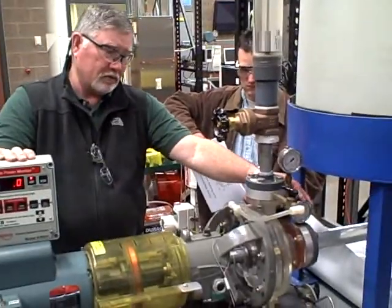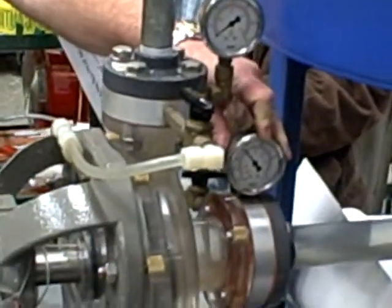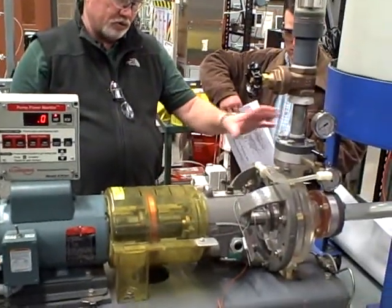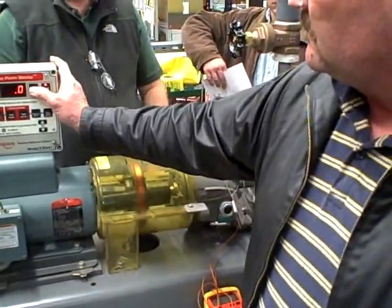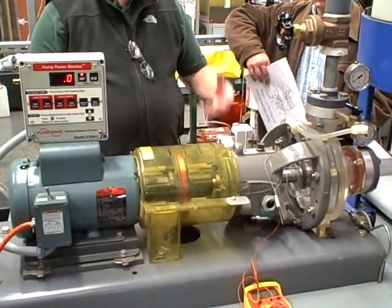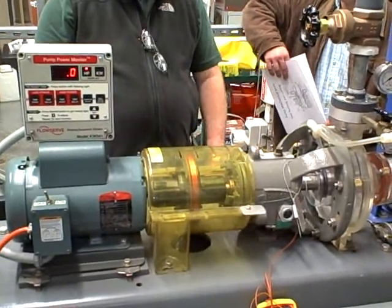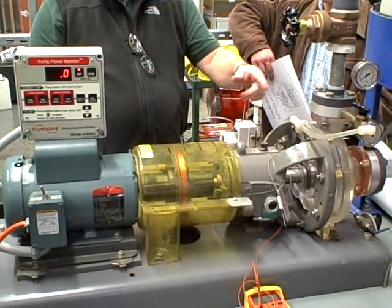Remember this inlet gauge, the suction gauge, and that relationship as your pump starts working and creates this low pressure area here. You've got to have an idea of what to check for if you're out there troubleshooting trying to figure out what's going on. You should be able to add those clues up: no flow, you're under a vacuum on the suction side. It could be the tank, it could be the suction valve, it could be clogged inlet piping. If you just came out of a turnaround, there's a hundred things that could be wrong. It could be rotation — if you just came out of a turnaround, it could be wired backwards and running the wrong way.